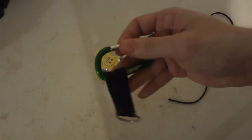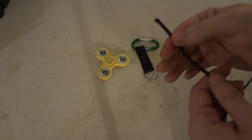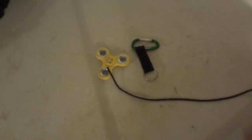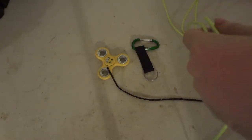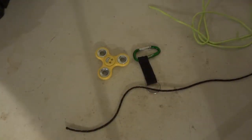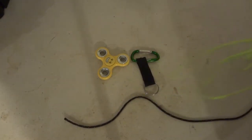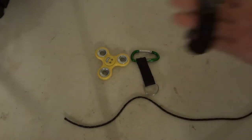So that's one. Two, some type of carabiner. Actually, I'm going to use this one because it's a little bit bigger and thicker than this one. And of course, paracord. I don't know what paracord this is, 125, 250, 350. I don't think this is a 475, but I know it's not a 550 paracord, because 550 paracord is bigger and fatter than this one. 550 paracord is used in survival bracelets. So if you're wondering why I don't use it, I'll save it for another project. You might want to use standard 550 paracord for bracelet making.